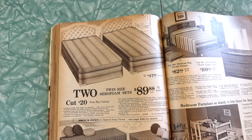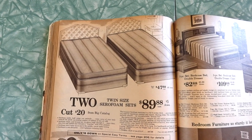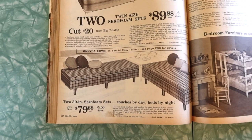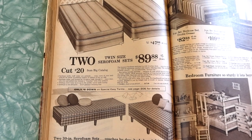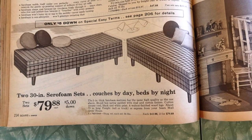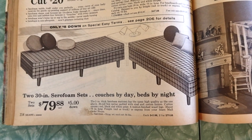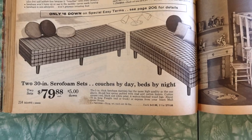There's the I Love Lucy-style two twin beds. I'm going to admit this doesn't sound like a horrible idea — I think I would get more bed space if I had my own little twin. I wouldn't get rolled over on, smacked in the face in the middle of the night. Nobody would be stealing my covers. Two twin-size Styrofoam sets, $89.88 each. Couches by day, beds by night — the three-inch thick Styrofoam mattress. Cotton covers, red, black, and white print, walnut finished wood legs.